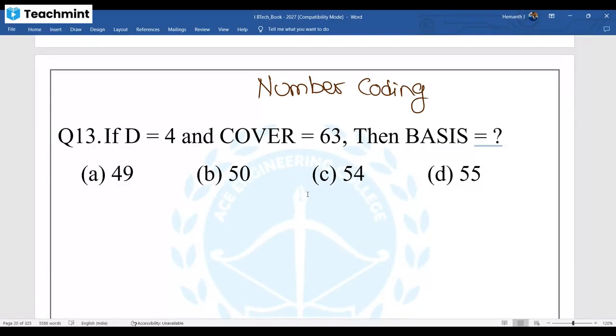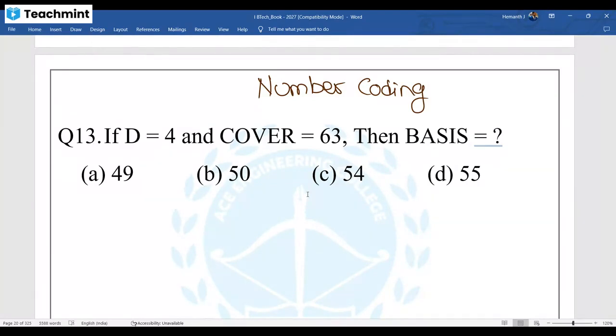We don't stop your learning, but if you are attending live, we can learn more compared to recordings. Now here, number coding is the main theme. You need to assign a number to each letter. In fact, this is going to help you from a coding point of view. Some programs ask questions like this.